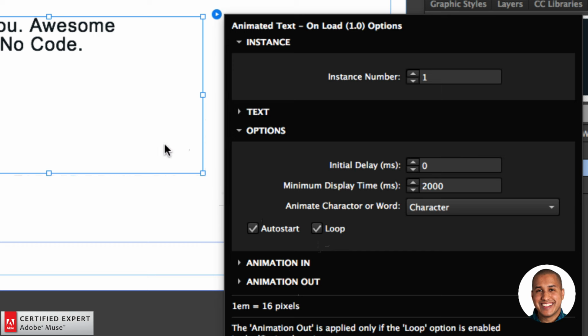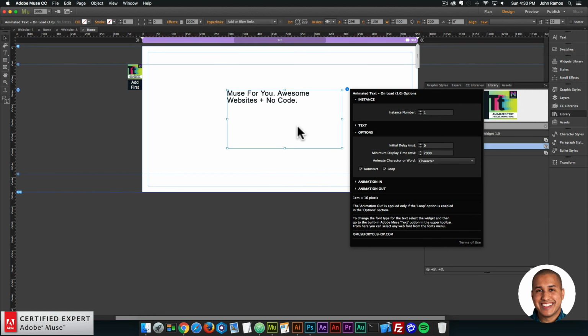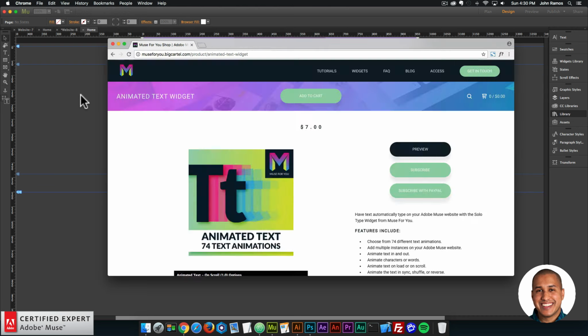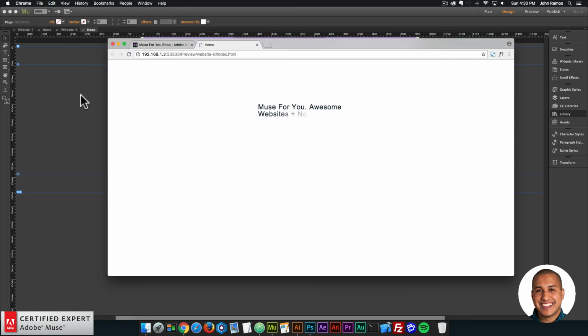So let's take a look real quick, because already we have animating text, and I didn't really touch any of the options. I just went over a few, the text option and the options section here. So let's go to File, Preview Page in browser, and we can see we have that animating text. Looks good. And let's wait for the fade out as well. So for the initial animations, it's set to fade in for the animation in, and the animation out is set to fade out. So we have that fade in and that fade out to the text.